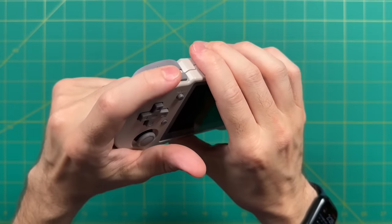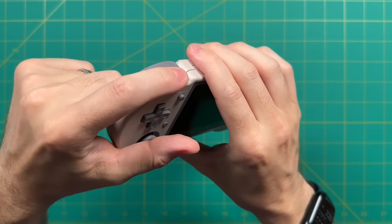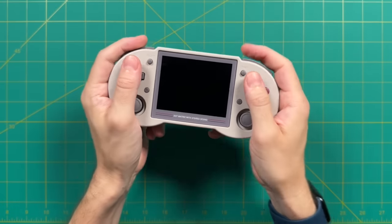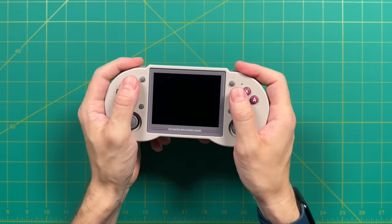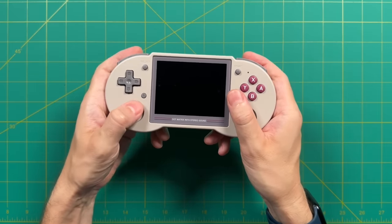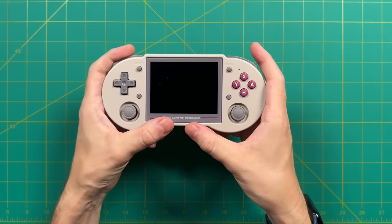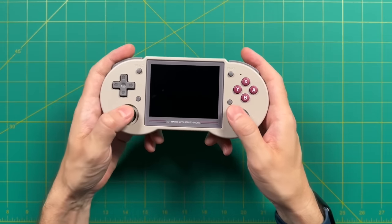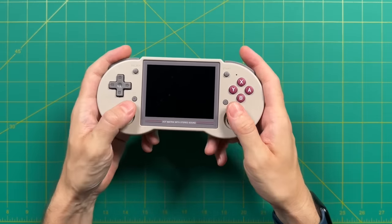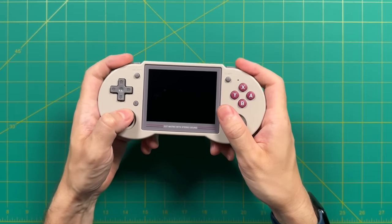The shoulder buttons are a little lighter to the touch and stick out a little bit more from the controller than the triggers do, making them easy to differentiate. In terms of ergonomics, I think it's very comfortable. The controller is so rounded that it's easy to hold, and I don't find it a far reach from the analog sticks up to the triggers. No matter what games you play, it'll be relatively comfortable — though I probably wouldn't want to play first-person shooters on this because the reach is a little more than I'd like.